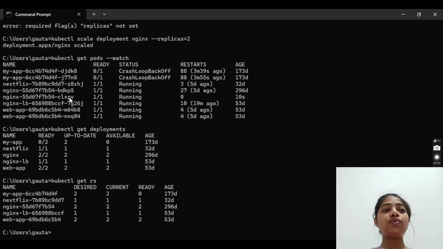Now if you want to see how it does updates without downtime, just try to change the image in the YAML file, whatever image you have defined, and then apply it.